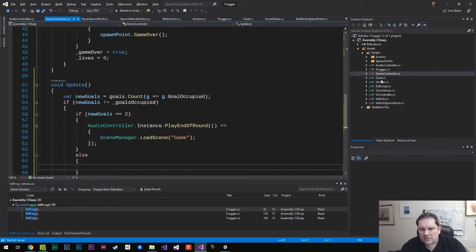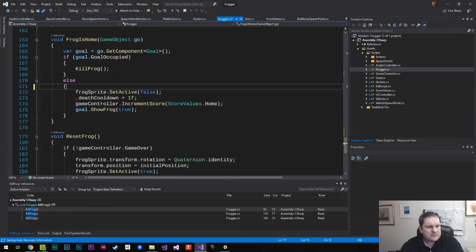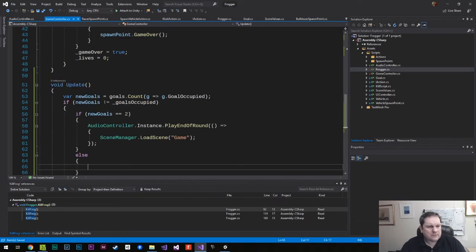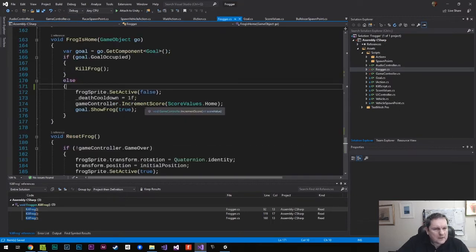So in our goal, in Frogger, we have this one where we play the home. We want to take that out of here. So instead of being in Frogger, we're going to put that in here. So when you go home, going home is when you increment the goals occupied. And then that's done.